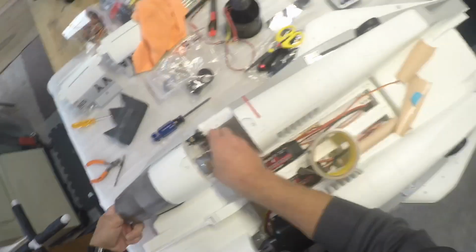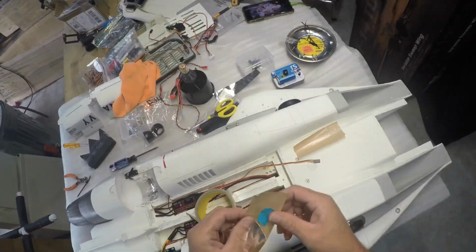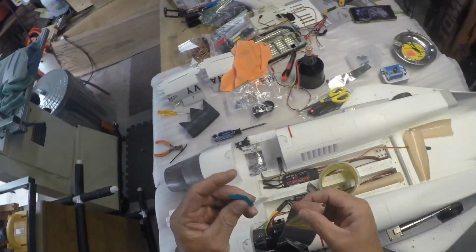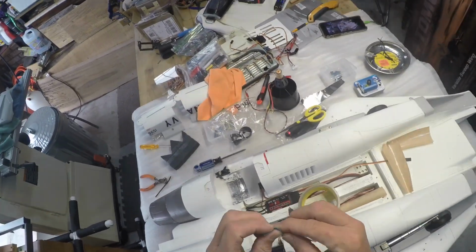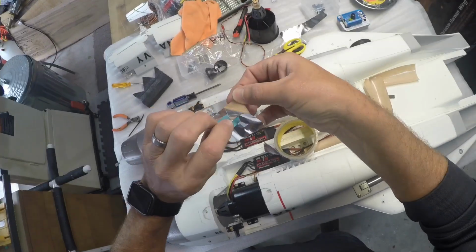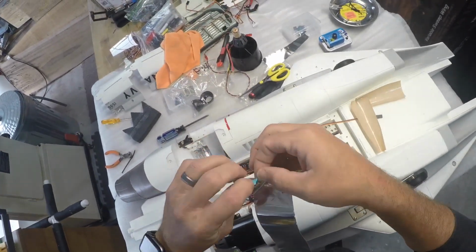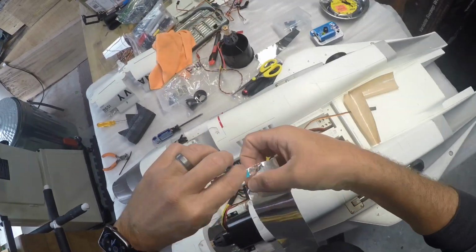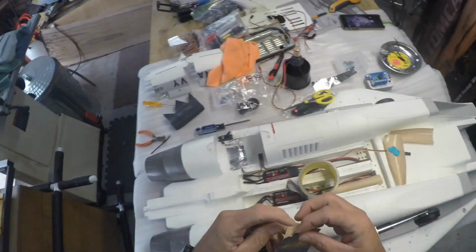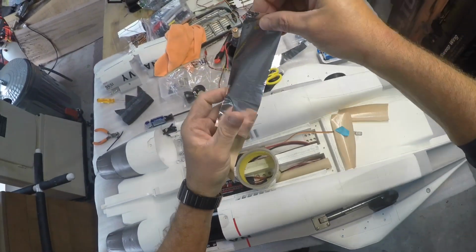So what I'm going to do now, because this stuff is hard to get unstuck, is take a piece of just regular, this is light tack masking tape. I'm going to put it on there, and as you can see, that just helps me to pull this apart. Then I'm going to peel this off of the silver tape, go from this direction like that, and then put it back on the non-stick side of that. So now we're going to roll this off up here.